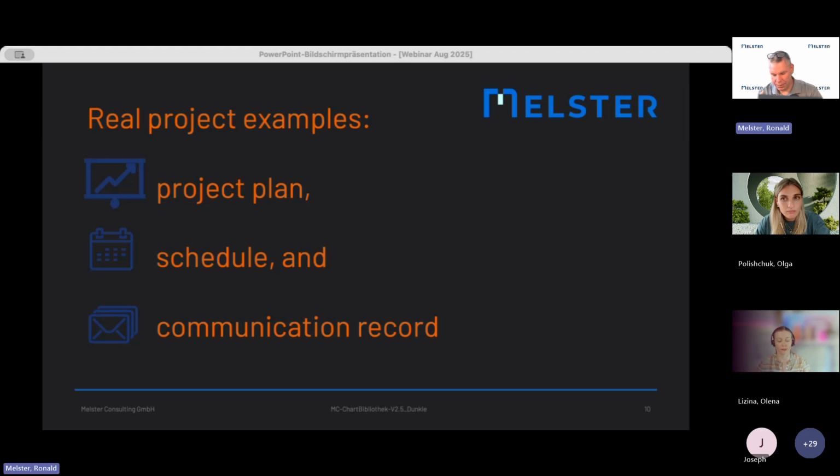Olga asked if the project handbook or project plan is still useful. What's the benefit of having such a document? What do you think, Olena? Normally, we would like to keep all the high-level information about our project in one place. So then when you onboard someone or team members change, it's easier to find all the documentation in one place. It's like a starting point, like a wiki page about your project.